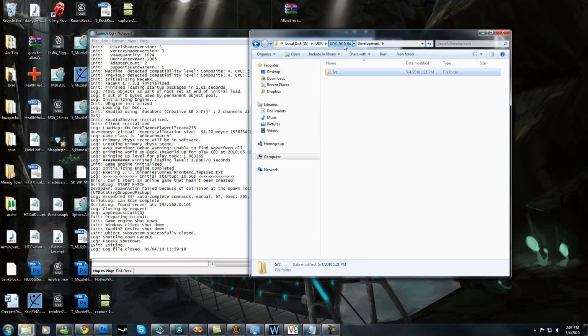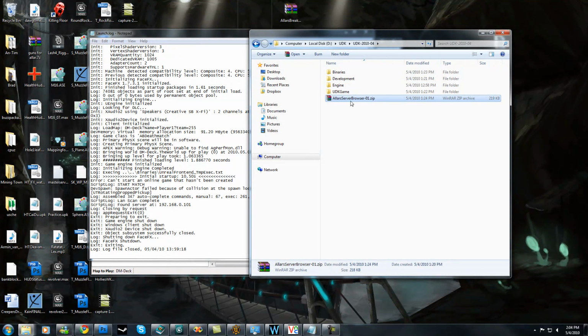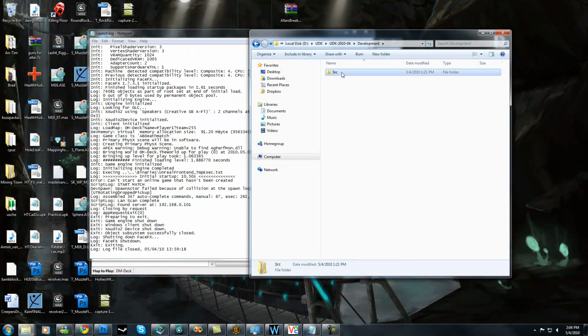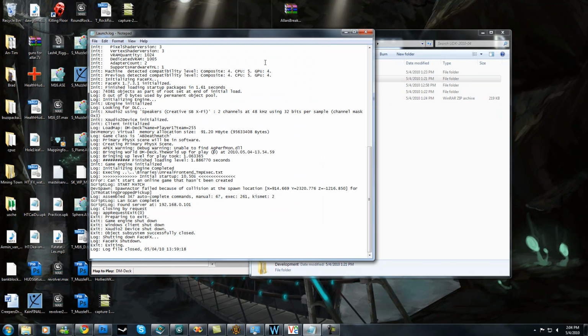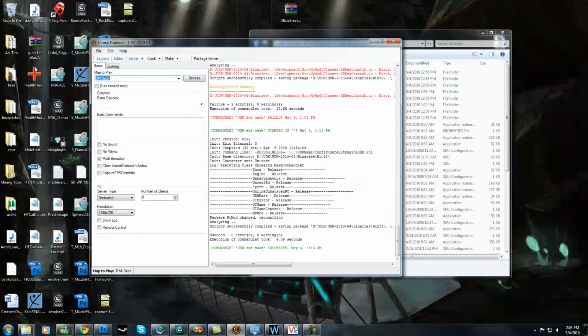Now, this example zip file that I have uploaded that you can download, if you extract this into a brand new install of April UDK, it's going to overwrite some config files, add in the example source code files, and most importantly, the Win32 ABServerBrowser.dll. Then all you have to do to test this is open up your front end, map to play, type in dmdeck, and hit launch. It should launch dmdeck within the custom game class that I wrote, which is just deriving from UT Deathmatch and assigning the player controller to use our player controller for the example code.